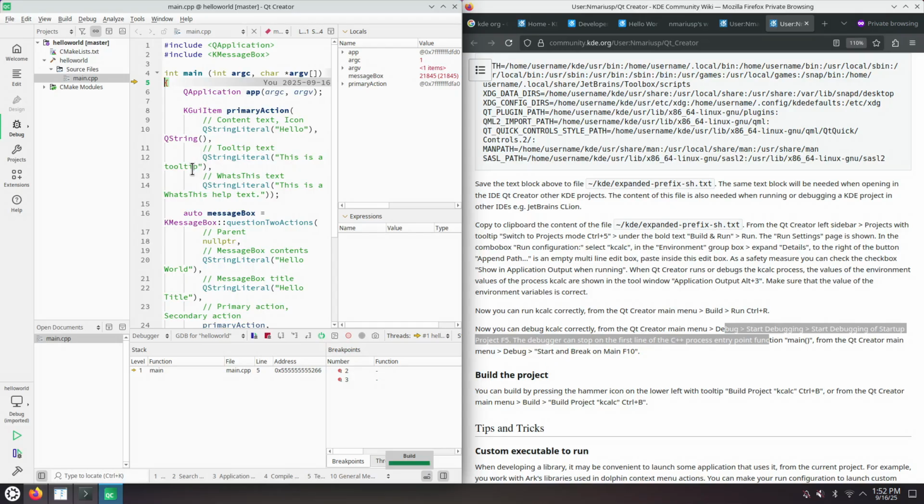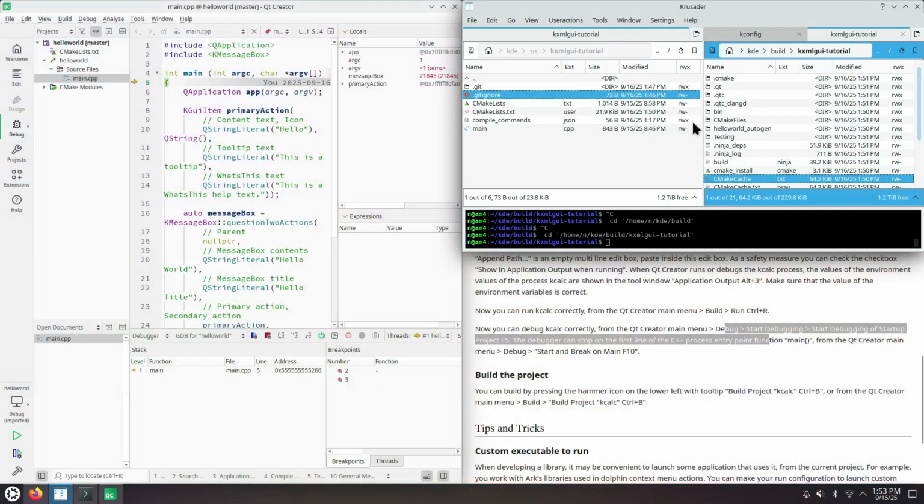So it saw if building was necessary. So it does incremental build. That was extremely fast. And then it has found the correct executable. So we want to debug the cmake executable target hello world. It found the executable, which is this file.